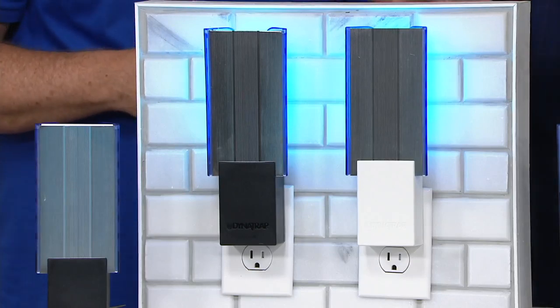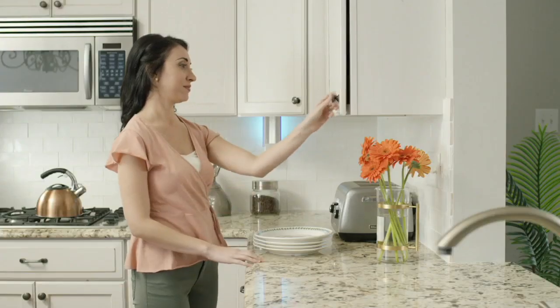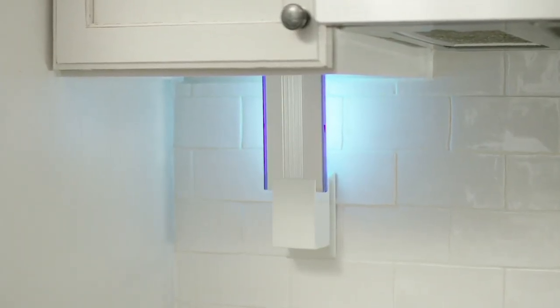Okay, it's for indoor use. I don't realize that I've got bugs inside my house. Plug it in, you'll see. Oh, yeah. You'll see the results. My unit actually resides in my garage, which I've got it there because I've got so many bugs, and I don't want to be working out in my shop. Because of the odor from the trash and food and stuff like that. We also know that people buy them as night lights for their bathrooms for the kids because they love the way the light looks. Great idea.